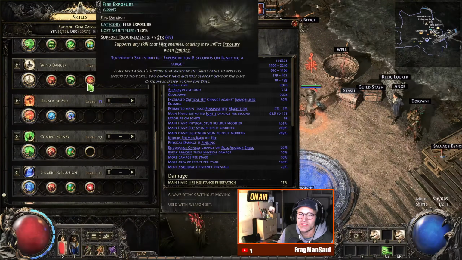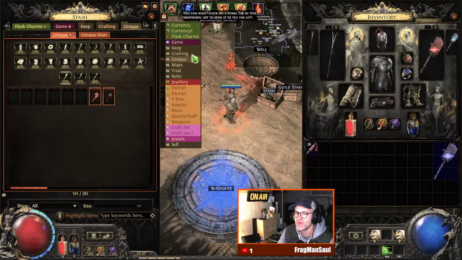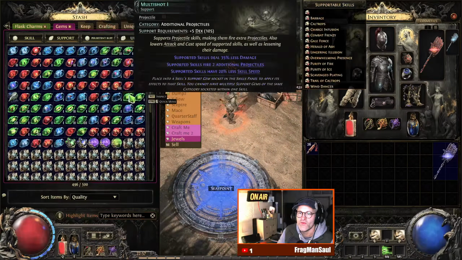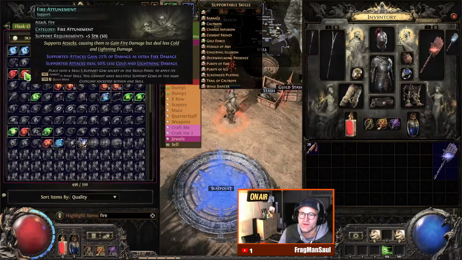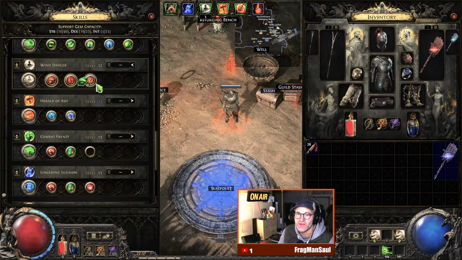Herald of Ash. I can't put that in there as well. It has to be a melee hit. I wonder if we put stuff fire in there instead of pin. We got enough pin. We don't need pin. Let's just make a little configuration. Sorry, we're doing this on the fly. So not fire pen. We want a fire attunement. I think that might be better actually on there. Let's get rid of that and do that.